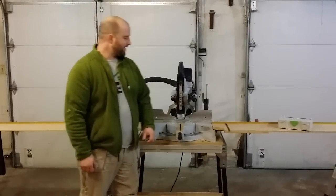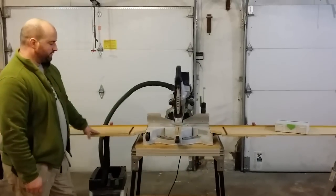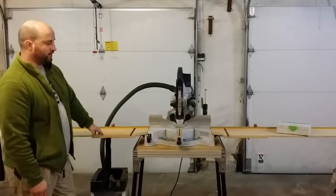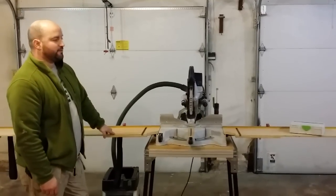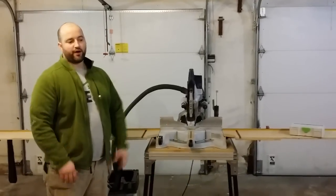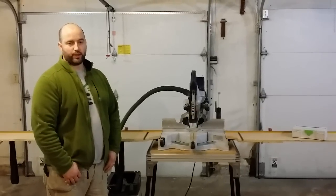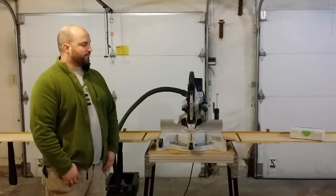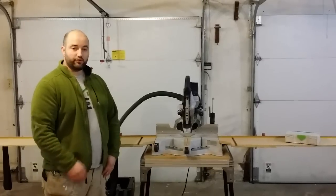It's going good. Hey, quick video on this is really going to be just on the extension wings that I made for my Kapex miter saw. I decided to make my own out of plywood just so I could really get the benefits of each different commercially available setup and incorporate them into my own and really have them fit the space in my trailer that I had and do what I needed to do.